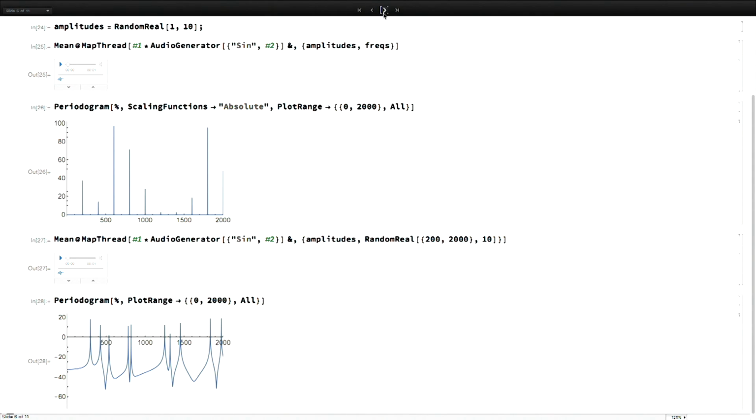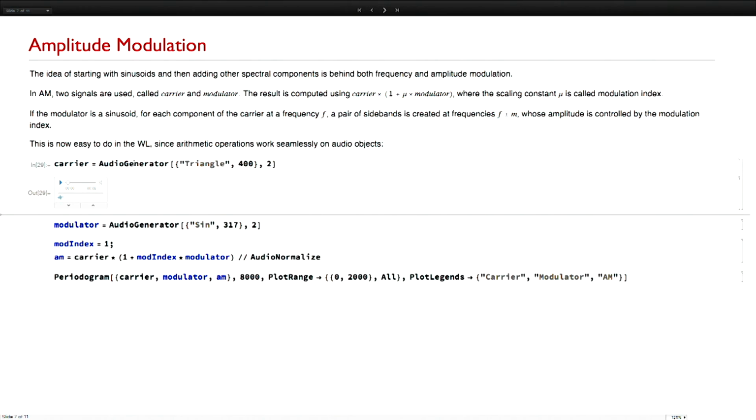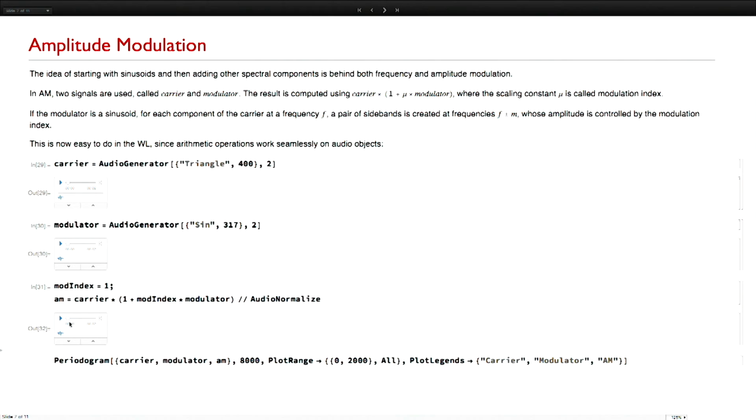Other techniques, one that Shadi showed quickly, is amplitude modulation. I have two signals, and one modulates the amplitude of the other. So here I have a triangle wave and a sinusoid. And the multiplication, this is the fantastic thing about audio in the Wolfram language. I just need to do a multiplication and a sum, and I get, this depends on taste, but this is definitely a more complex result.